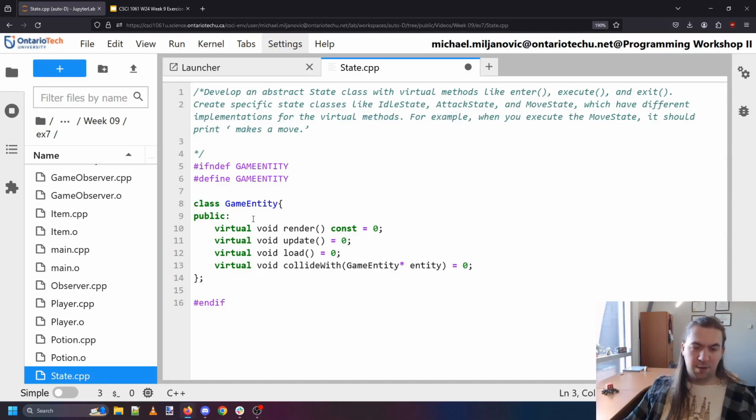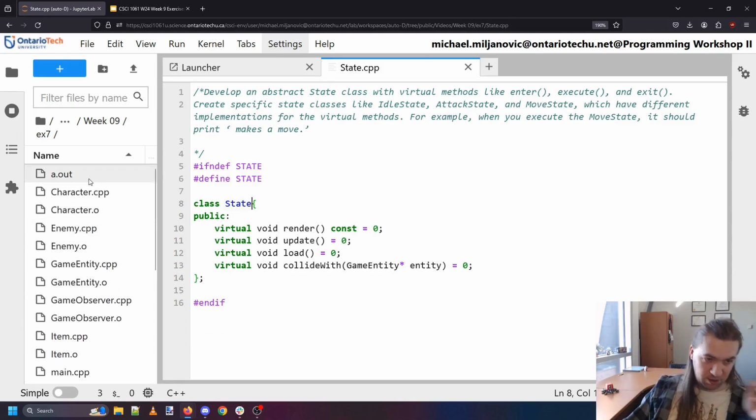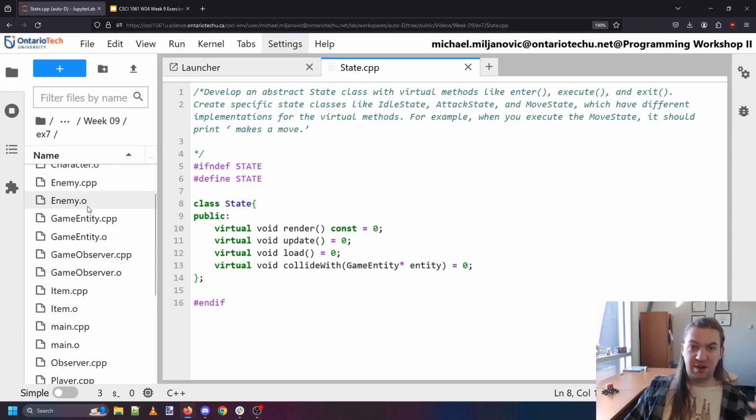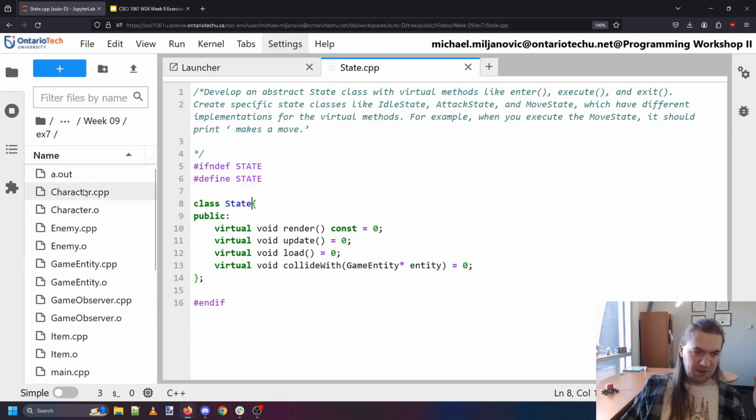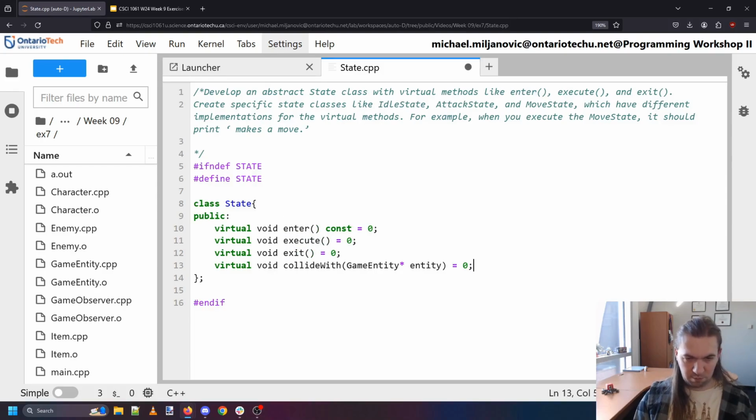And for the sake of a bit of laziness, I'm going to make all of the state subclasses in here. You can, again, have them in separate files like I've done with everything else. Although it is nice to have separate files so I don't have to change all of them all the time, it does get a little bit messy having a million things in this folder, so it might be worth putting them into subfolders, which is something I think is a good thing to practice with. Okay, anyway, these are not the virtual methods I want. My virtual methods should be things like enter, execute, and exit. Okay, so enter, execute, exit. Cool.